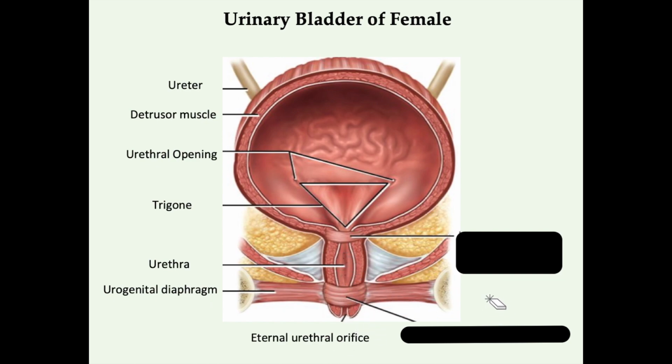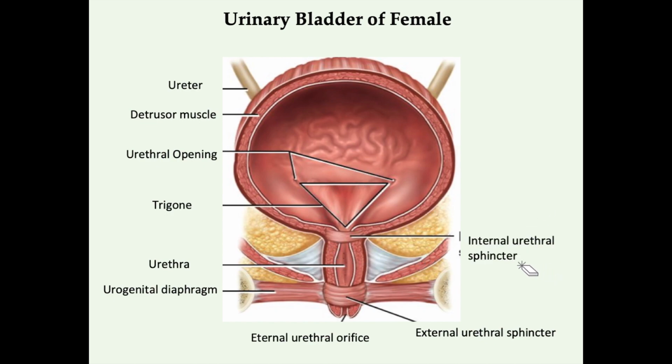Now the external urethral orifice should not be confused with the external urethral sphincter. The sphincter is a muscle that contracts to hold urine from escaping. The external urethral sphincter is made of skeletal muscle, over which we have voluntary control, meaning this is what controls our urine from going out. Finally, we have the internal urethral sphincter, which is made of smooth muscle, meaning we have involuntary control of this.